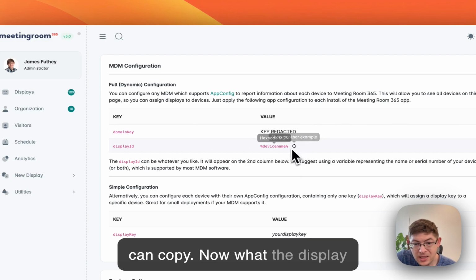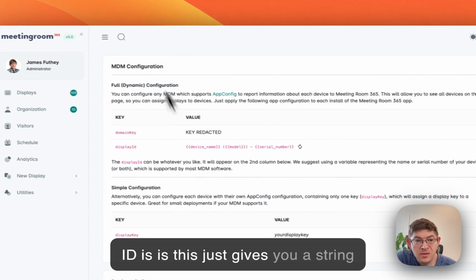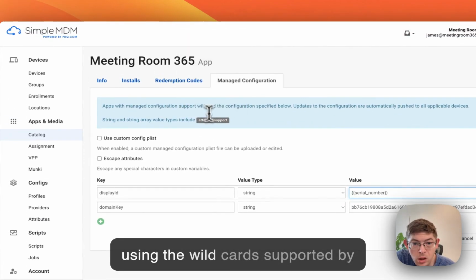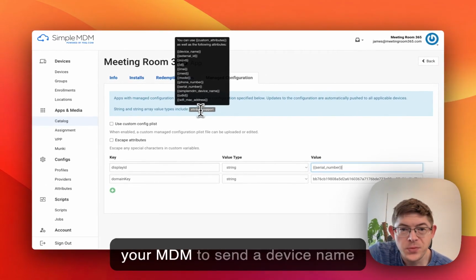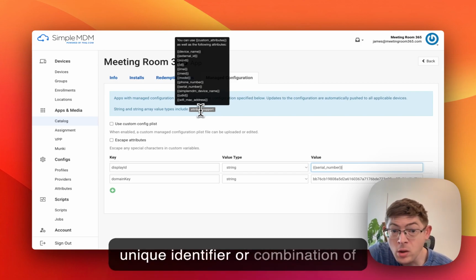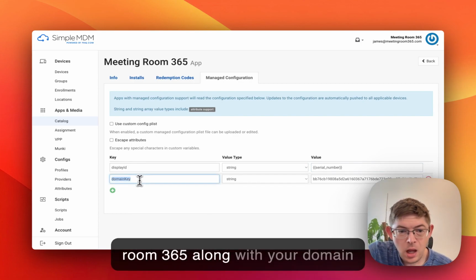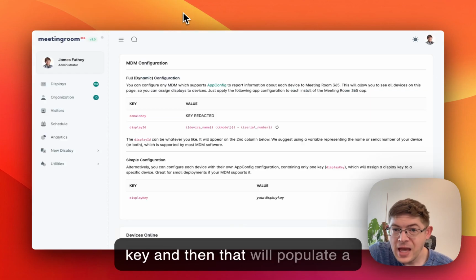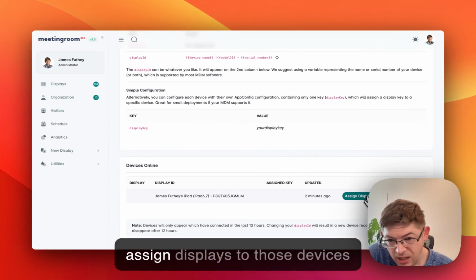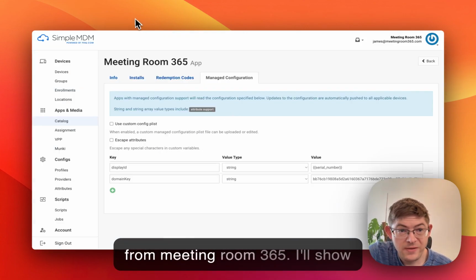Now what the display ID is, this just gives you a string where you're basically using the wildcards supported by your MDM to send a device name or a serial number or some unique identifier or combination of identifiers to Meeting Room 365 along with your domain key. And then that will populate a list of devices, and then you can assign displays to those devices from Meeting Room 365.